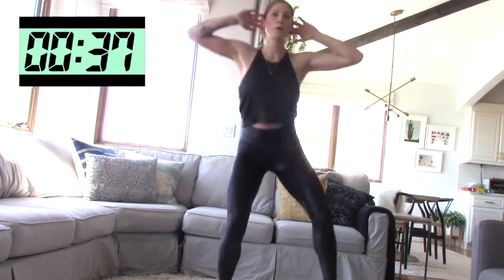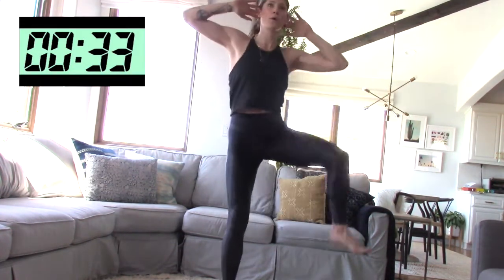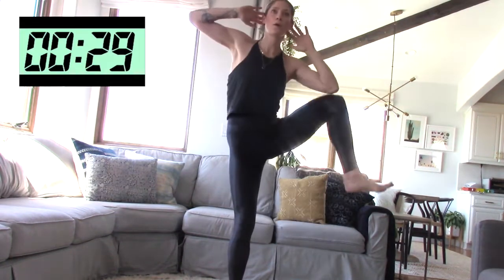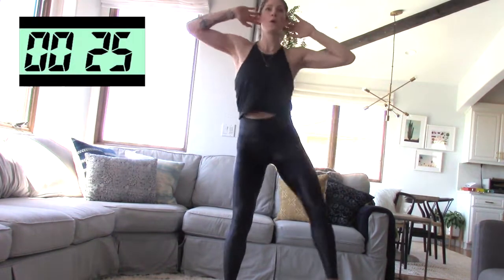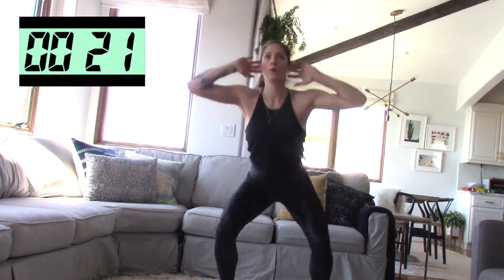Good. Exhaling as we come up. Nice. Good. Pushing through that leg. That stationary leg as we bring that opposite side up. Squeezing our oblique at the top of the motion as we raise that leg. Feel free to slow it down, take that break at any point. We've got 20 seconds left.